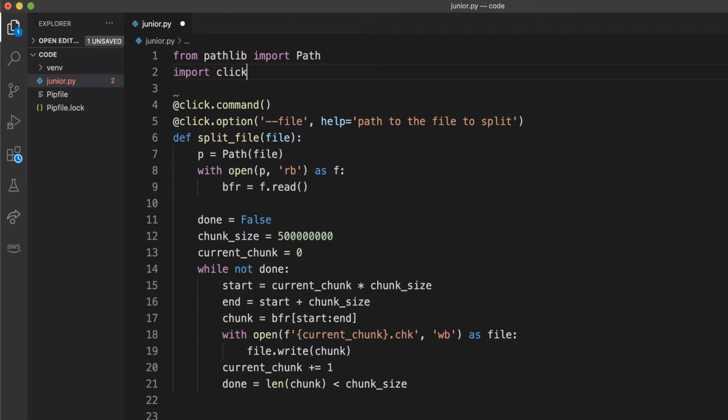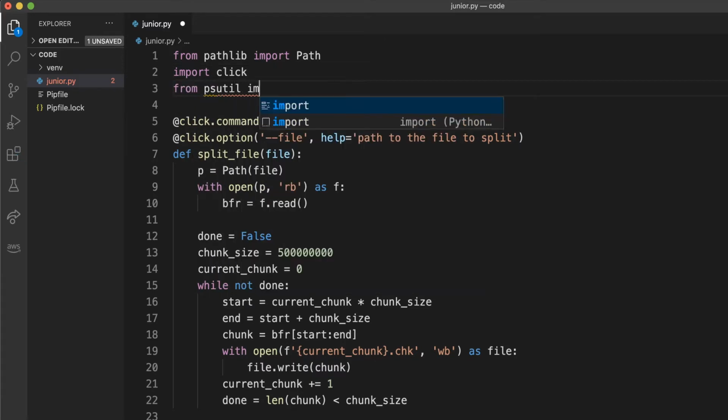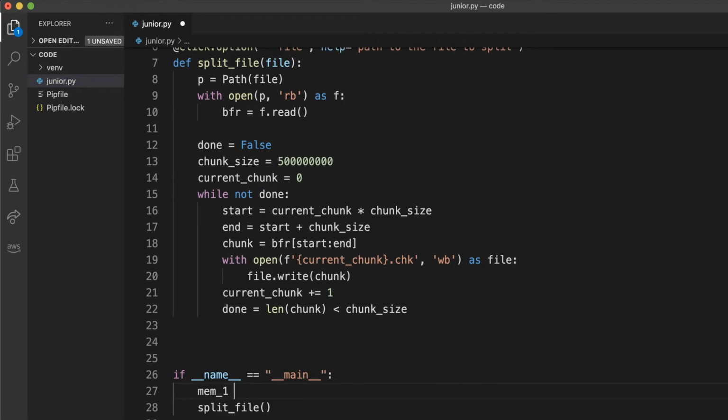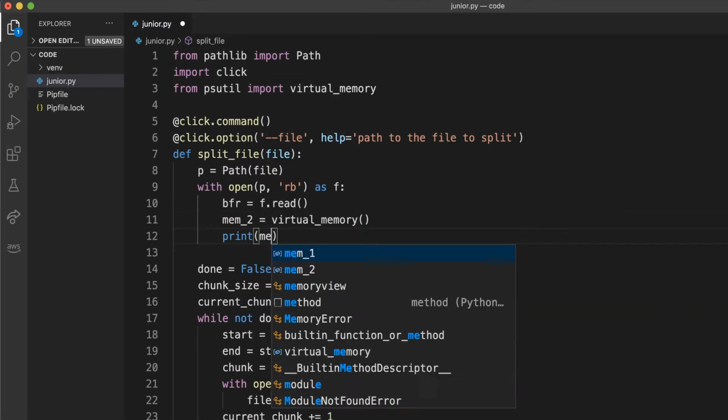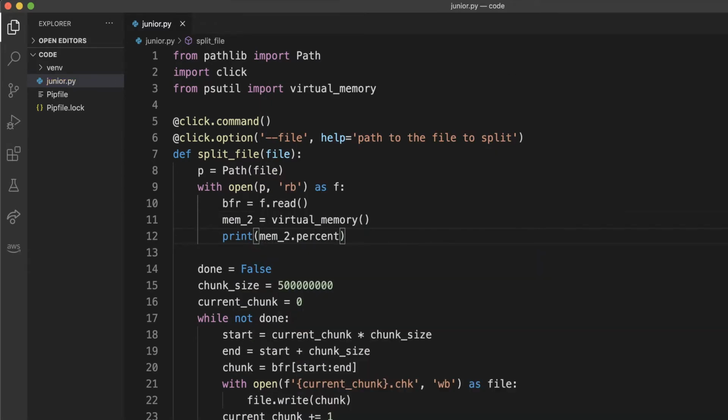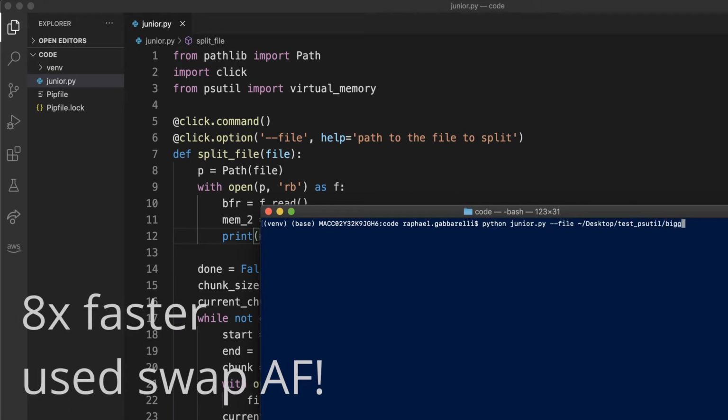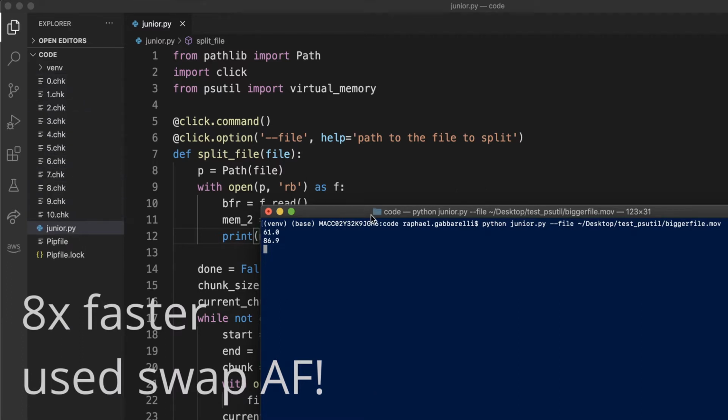This is the naive implementation because the coder assumes that the files are small, which they generally are, and that the code runs on their developer machine. To show how this is causing problems, we will instrument this naive implementation with ps-utils. It has a utility method that inspects the physical memory. And you can see that by loading this 17 gigabytes file into memory, we almost run out of usable memory on the system, and the script runs excruciatingly slow.